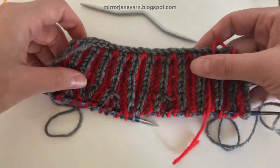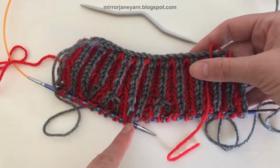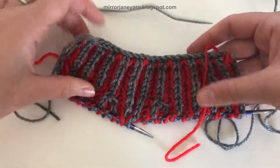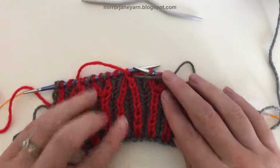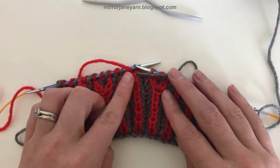That's the wrong side. We can see it coming up and leaning to the left. And over on the right side, same again, we are coming up and leaning to the left.